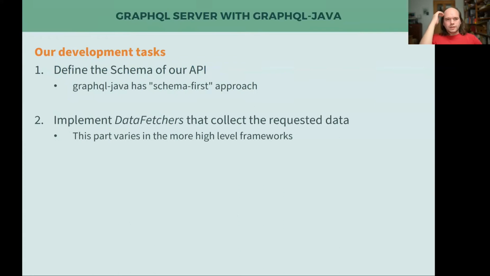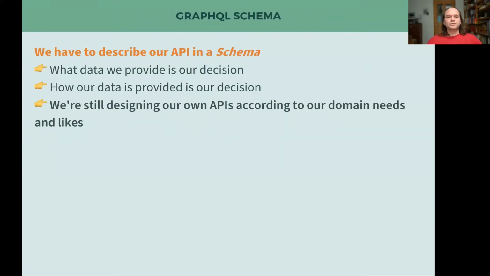So when we're using GraphQL Java to define our GraphQL API or our application, we first have to define the schema of our API, and then we have to implement data fetchers. And these data fetchers are responsible for getting the data from the data source, from our databases, from our microservices. This is, I think, the hardest part, the actual part of building a GraphQL API. And when we define our schema, it is important that you define an API.